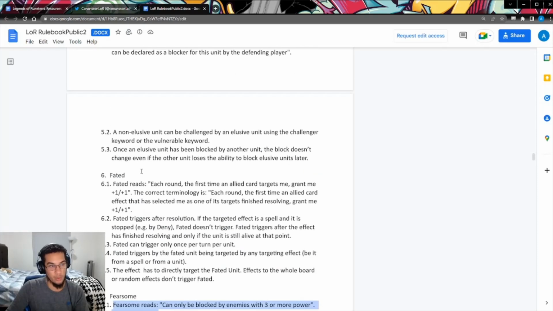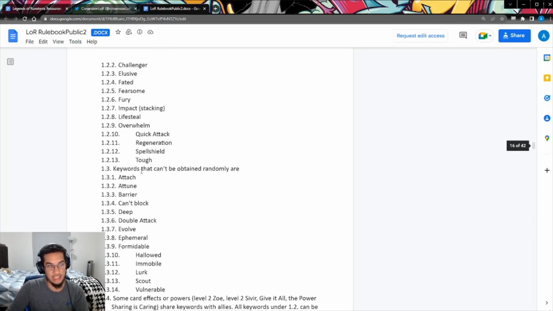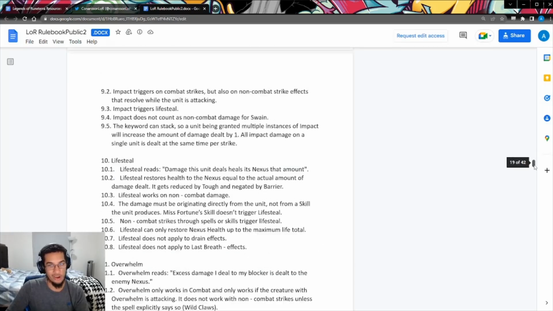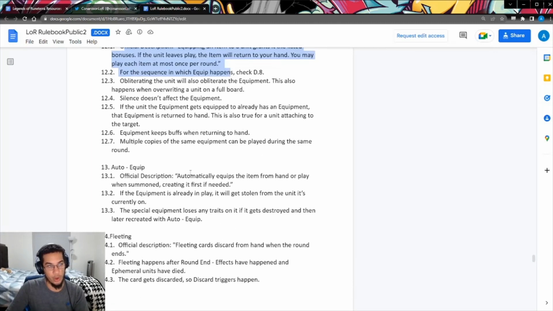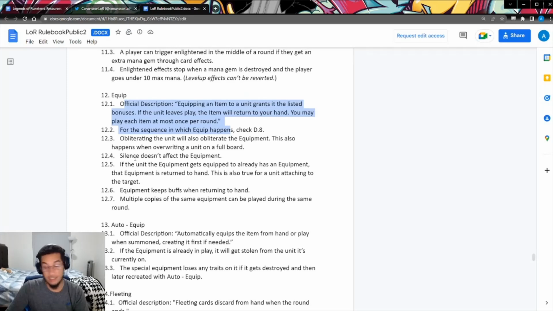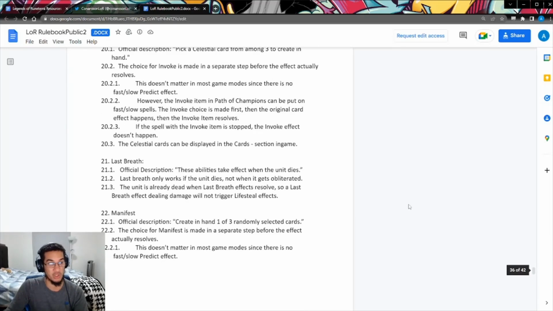So it's telling you what keywords are right here, breaking down each keyword for you. We scroll down even further, and now we're talking about equipment, so how equipment works, auto equip, etc. This is really cool, because it tells you right here, silence doesn't affect equipment, which is a common mistake that I see a lot of players make. So if you ever find yourself bored with nothing else to do, you can just read through this manual. It might teach you a lot of things about Legends of Runeterra that you did not even know about, a lot of different interactions of how things work.